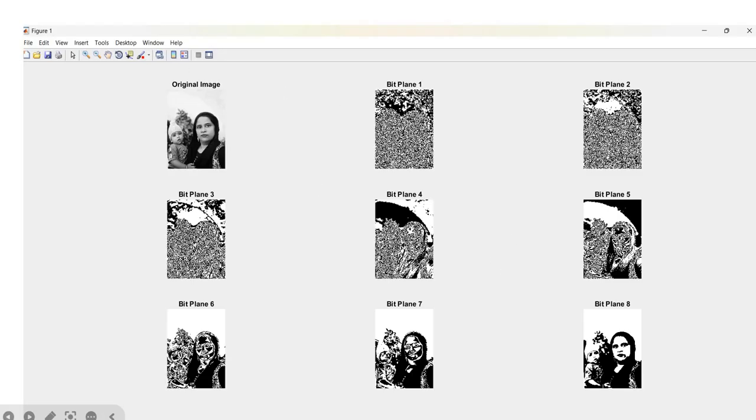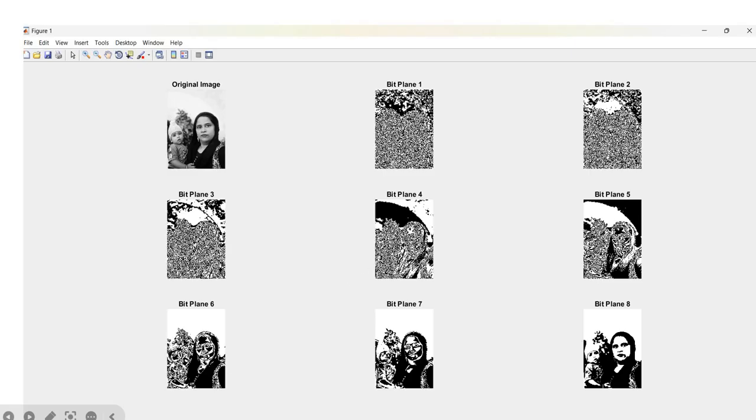This was the original image which we were given, the grayscale image which we have converted. I had given a color image, and it has been converted, and we are taking the converted image as the original grayscale image. Now you can see here bit planes 1, 2, 3, 4, 5, 6, 7 and 8. Bit planes 7 and 8 have more information, and therefore these are the significant bit planes.